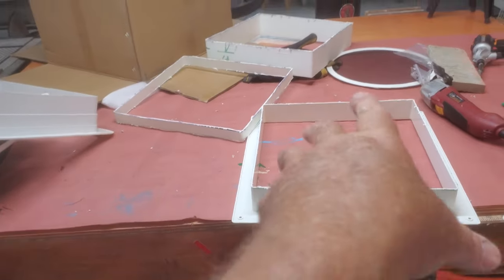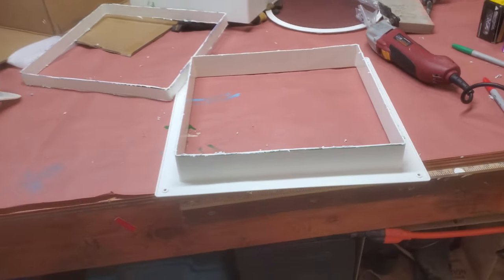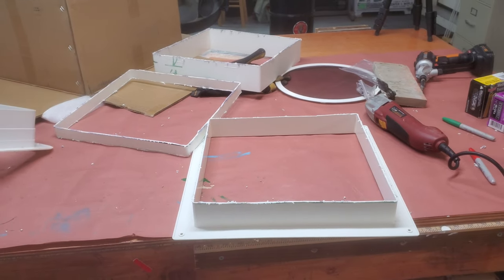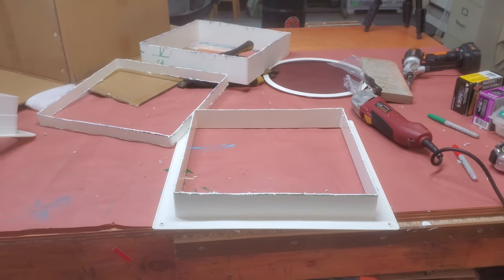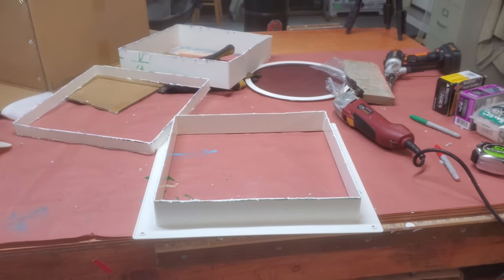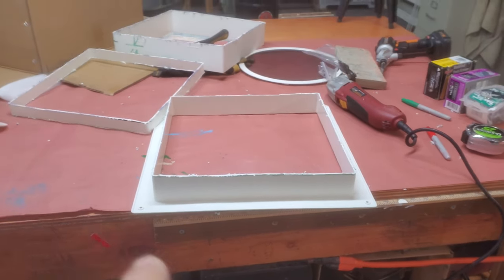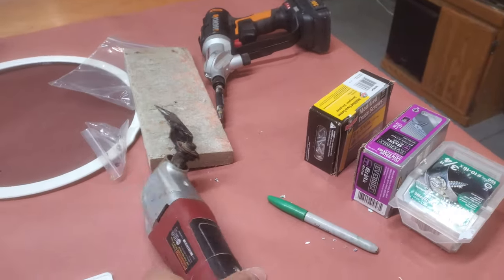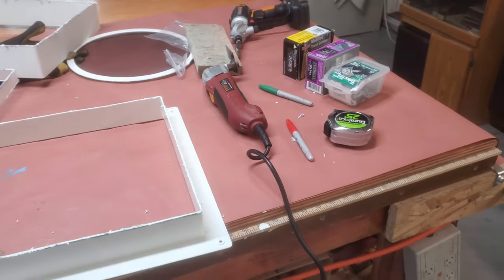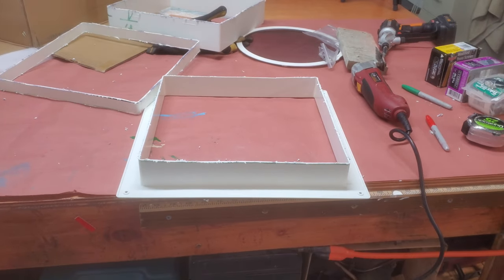Well, that was too tall — way too tall. And that one wouldn't fit because it has rounded corners; this is square corners. What you want to do: it's better to cut it twice because it's too long than to put it in there and find out it's too short. I put it in there and went — nope, too long still. Cut a little more off. Now we're going to go set this in there and this should be perfect. Then we just hook up the wire, screw this down, and we're done. I'll run a sander over these rough edges. This is what I used to cut it — you can use a saber saw, anything that will cut it. It's just plastic; I wouldn't try to do it by hand, you're going to need a machine.